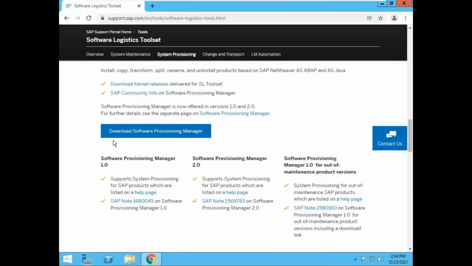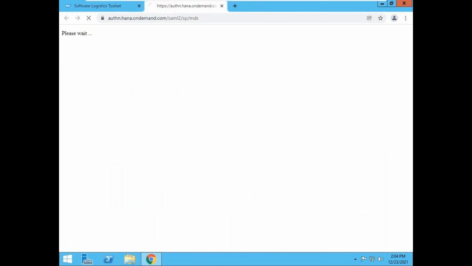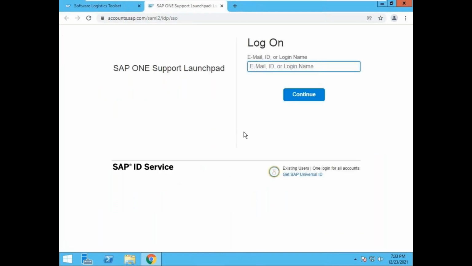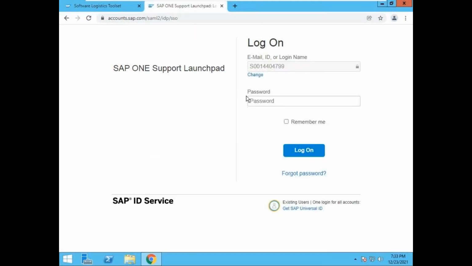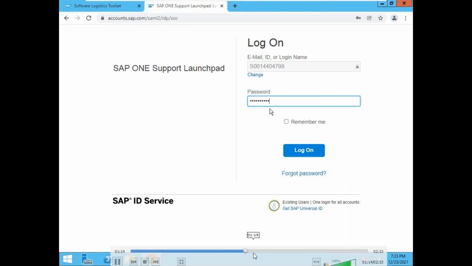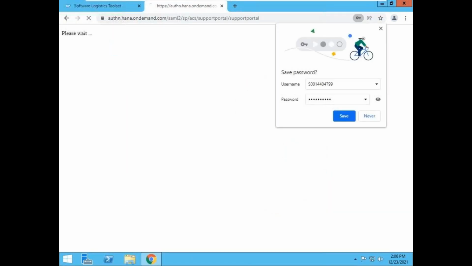Scroll down and click download software provisioning manager. Enter the username and password. Quick logon. Click logon.